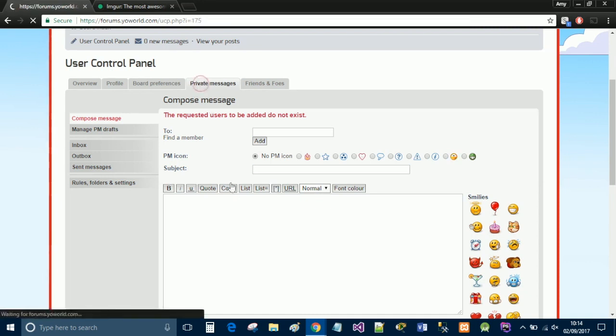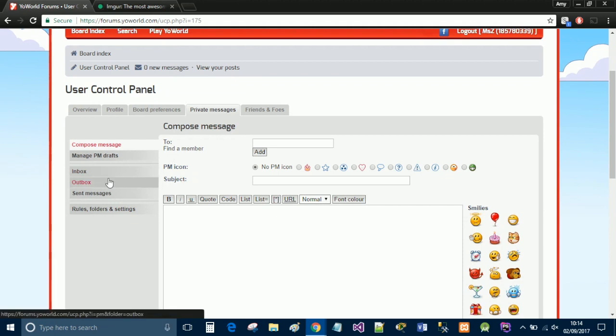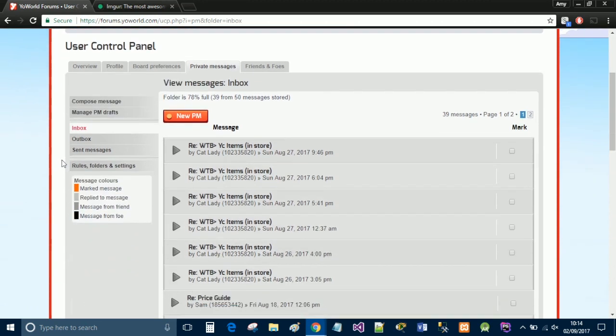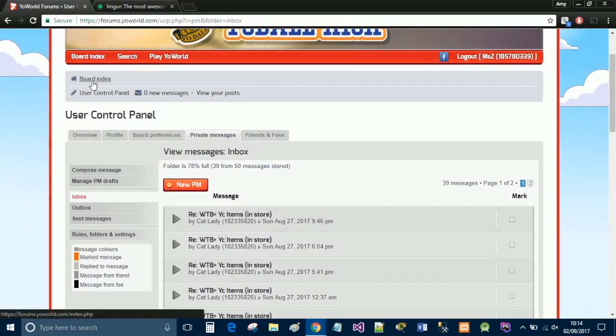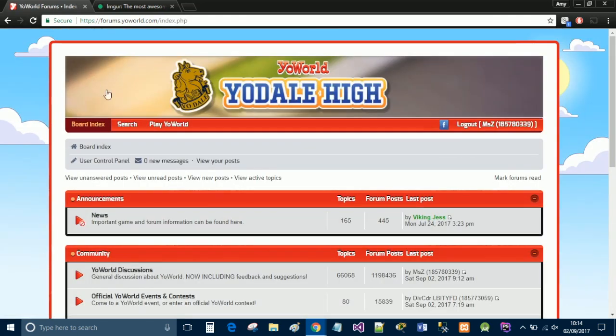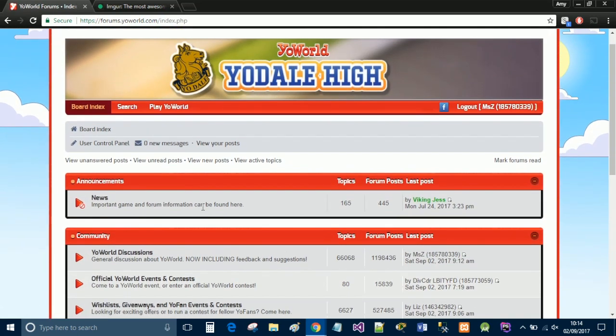If we click this tab here, you'll notice we're in our inbox. When this loads, this is my inbox. How do you get to it? Go back to the home page of YoWorld Forums. Under here we've got board index, which takes you to this homepage.